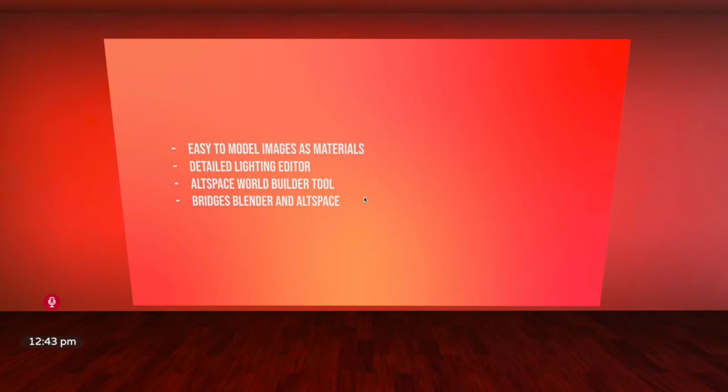right in Unity. It also integrates an Altspace World Builder tool, essentially allowing you to build your Blender file in a way that's accessible to Altspace as quickly and as easily as possible. So rather than you changing your export settings 100 times, it'll just do it for you. And essentially what's good about this is Unity bridges the gap efficiently between Blender and Altspace.